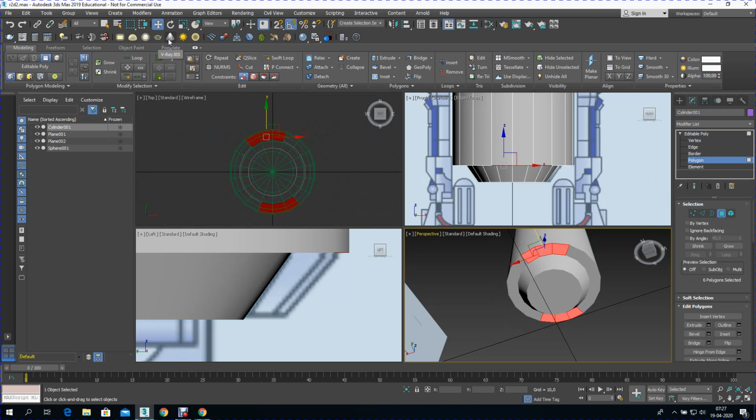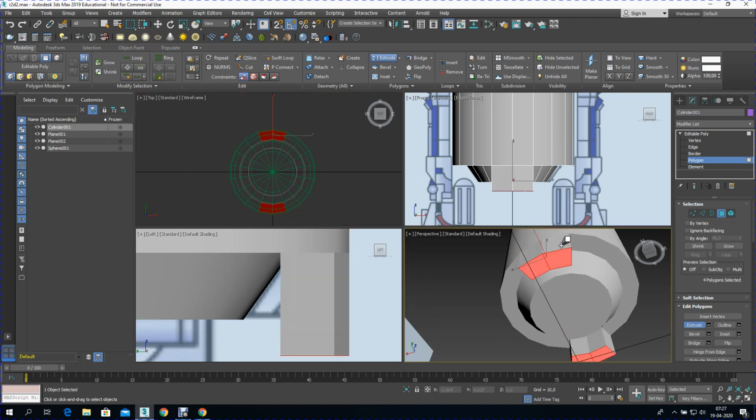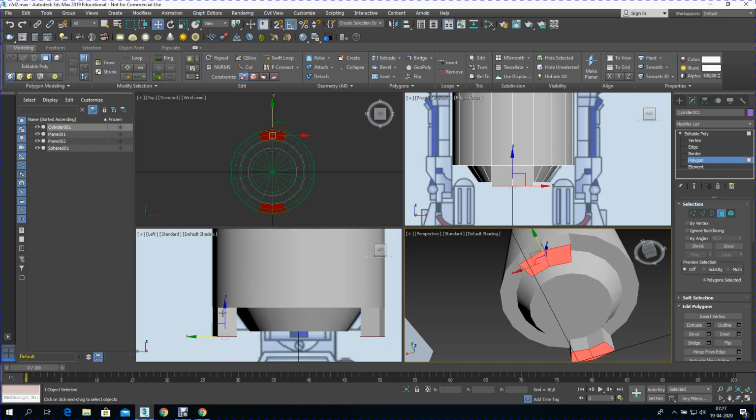So all you do is you hit your select tool and you hit Alt while dragging. So now you have the front and the back selected, and you hit Extrude. So you get to where the mesh more or less where you want it, and then you go and you move it, and then you line it up how you want it.